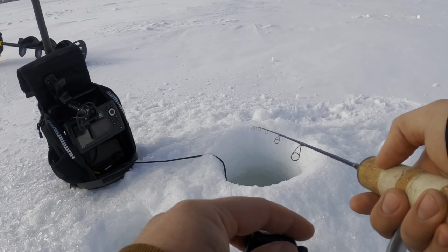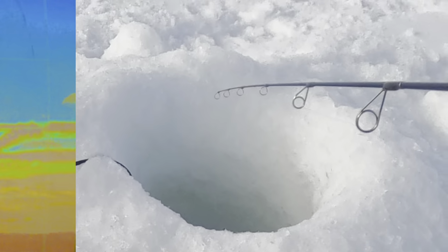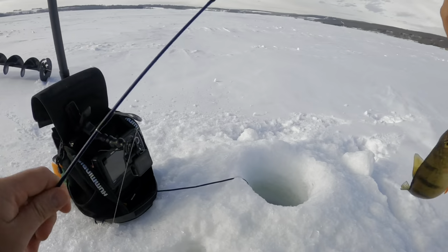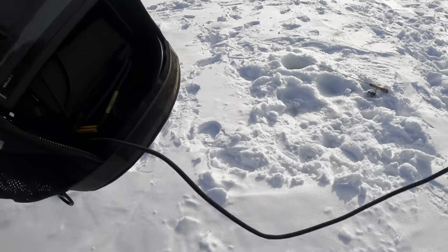Oh, missed them. Drop it down and slowly retrieve it up. Gotta watch the tip for bites. Got one. This one feels way, not way nicer, but it feels nice. Another keeper. Here we go. Time to move to the first hole that I caught the first perch at.